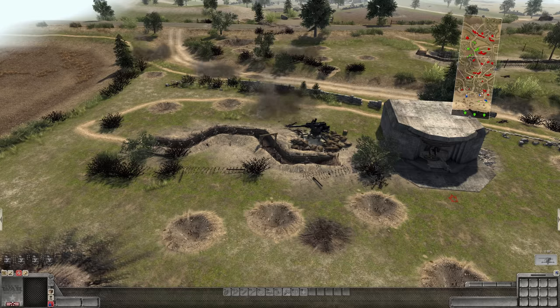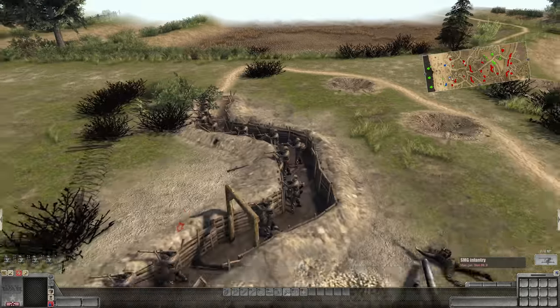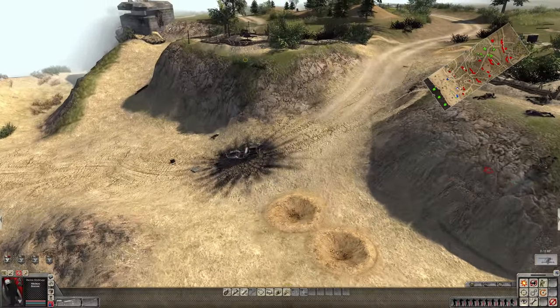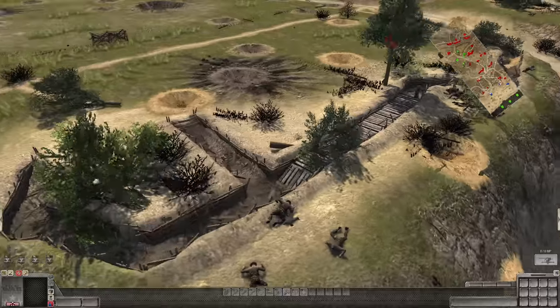So we took out the big gun, but obviously there's a ton of guys in this trench. But we can deal with that. We'll have to figure out a way to deal with it, but we can. All right, so that's empty. There's guys in these trenches. That's actually really cool. I like this little sort of higher trench part right there.